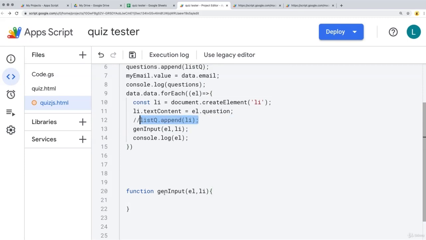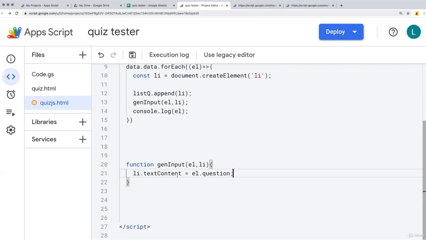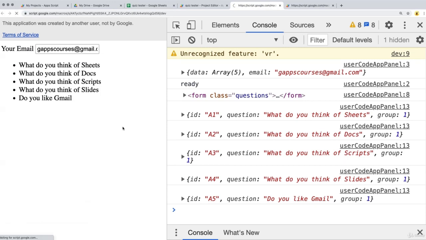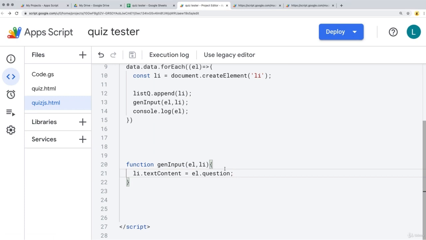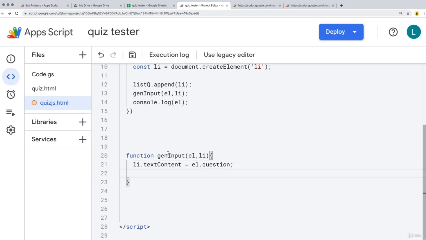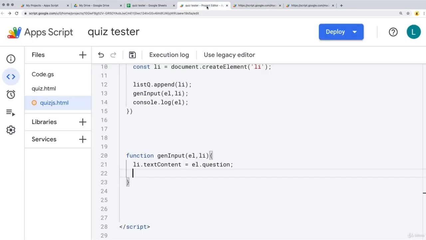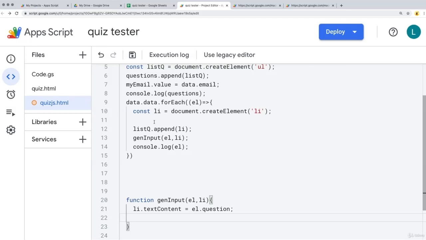And then right now, before we conclude this lesson, let's update that list item with text content, the element question. So we're just breaking apart some of the logic, and the functionality should still be the same where we list out the questions, but within the generate input, in the next lesson, we're going to generate the radio buttons that are going to present the quiz content for the user according to how many questions we have. So that's coming up next. So go ahead, construct your project so that you can list out the quiz questions, and you can be ready to move on to the next part of the lesson.